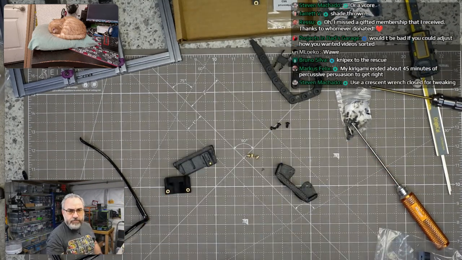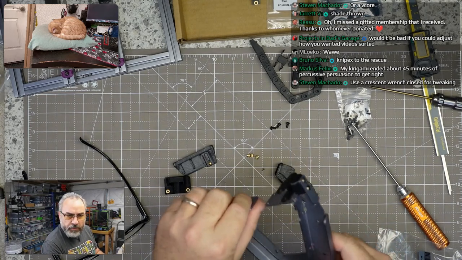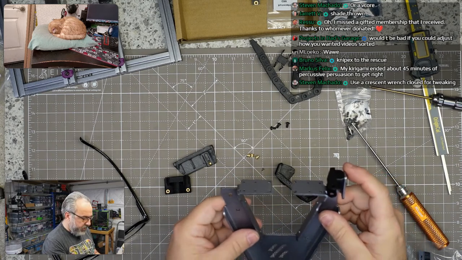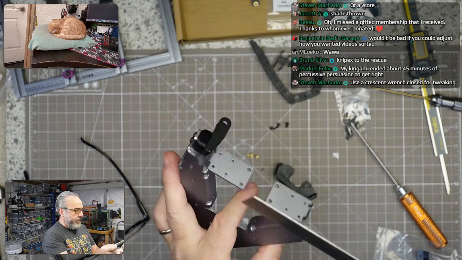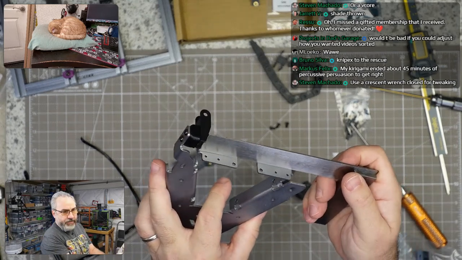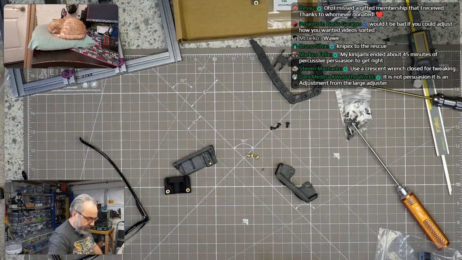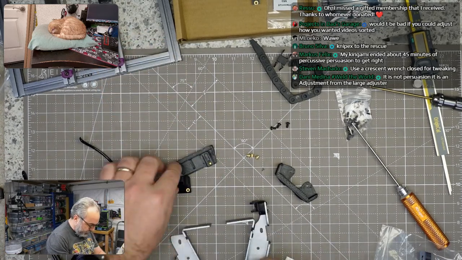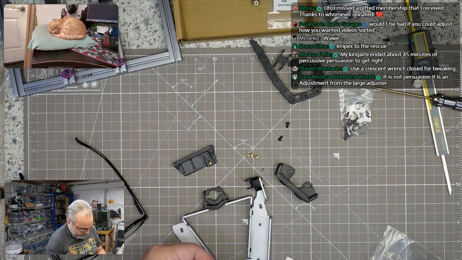See? Use a crescent wrench close for tweaking. Yeah, these were really close, so I think just by hand I was able to get them right there. We'll see how everything feels when we put it on the frame. But for right now, I'm going to leave those like that and then bolt these in.